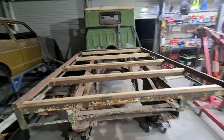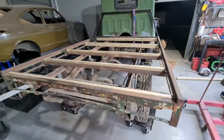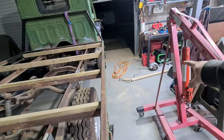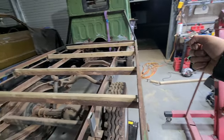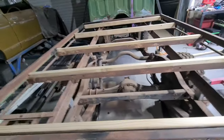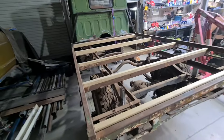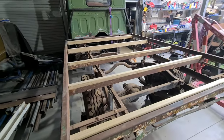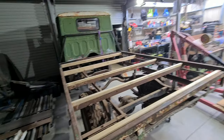We've got those five bars cut to length. Hopefully my wood teacher doesn't see that because that was a misery. I don't know what's going on with that saw - it'd get like three quarters of the way through and then just bind up on the guard. So that was a bit of a pain. I have got a nice drop saw, actually it's Emily's, but it's probably far too late and too loud for that. We're done now.